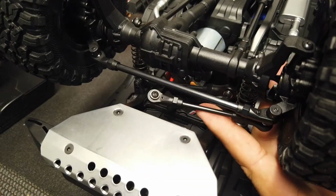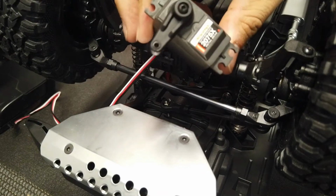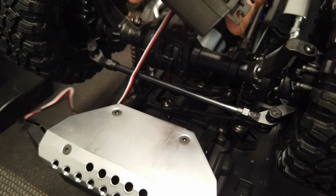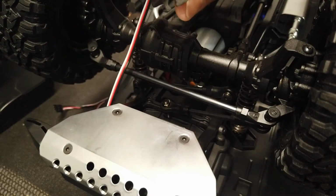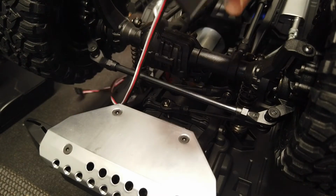Now we have that loose. Your servo should just drop out like so. And there we have it. That is removing the stock Traxxas 2075X servo. Let's go ahead and install the new 25 kg servo.